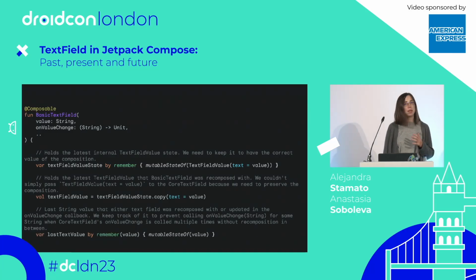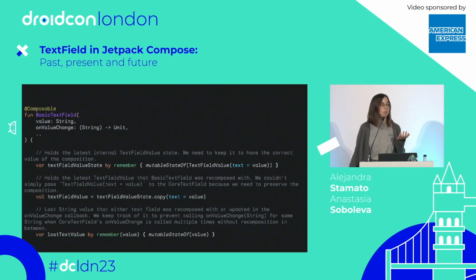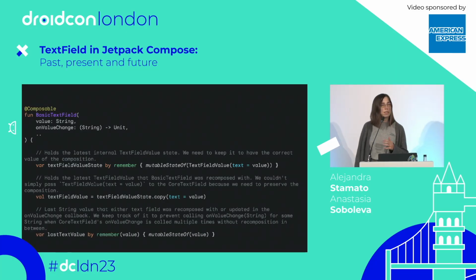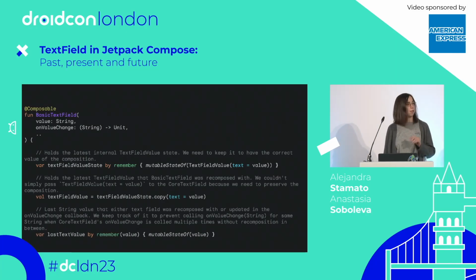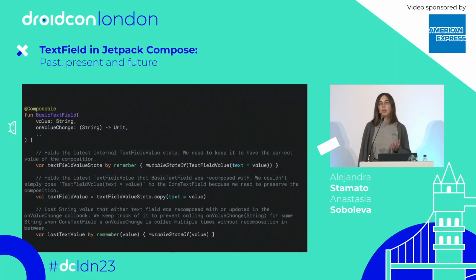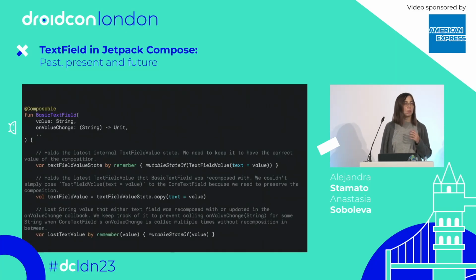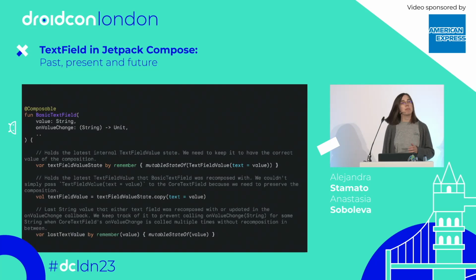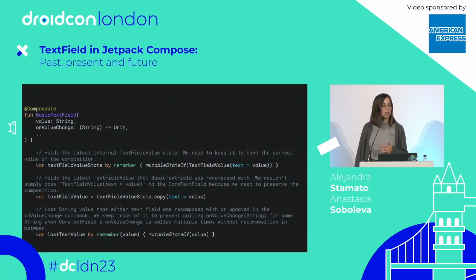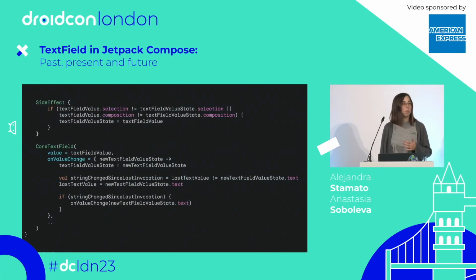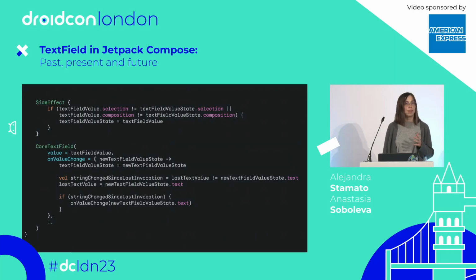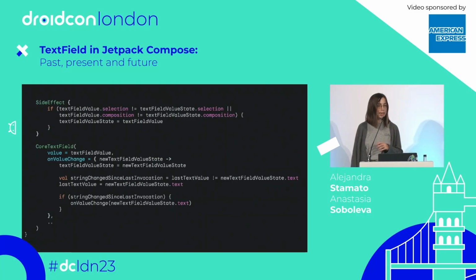So this might seem like a very easy problem, like what the issue is making it work with a string. However, it's surprisingly quite a complicated problem. And you don't need to read this code or understand it. I just wanted to show you that we need to actually keep a few copies of text field value, and they are different kind of copies, and we have a lot of explanation inside our implementation so that we actually handle a lot of edge cases, and then there are multiple places where actually we need to synchronize this. OK, so this can get out of sync pretty easily.